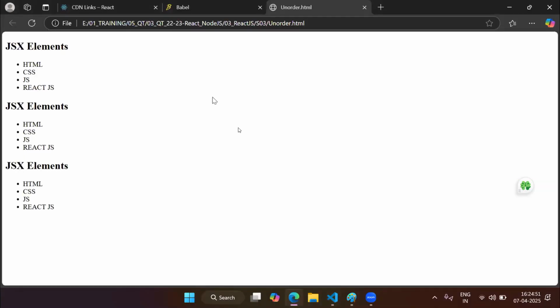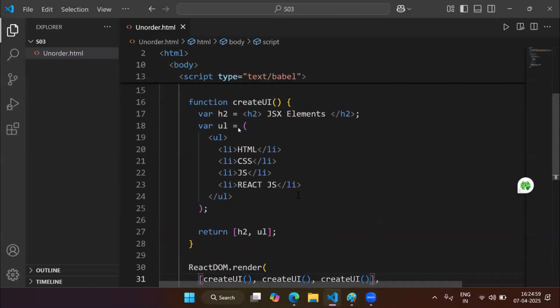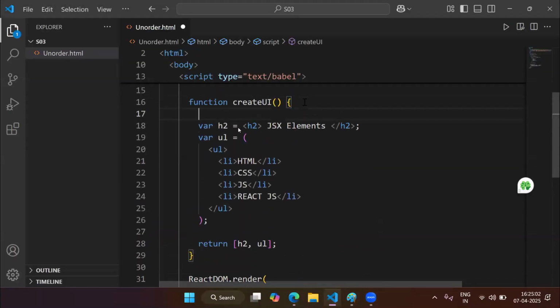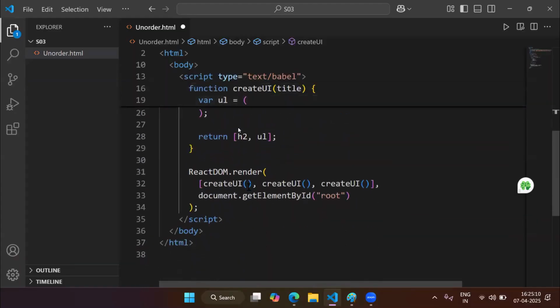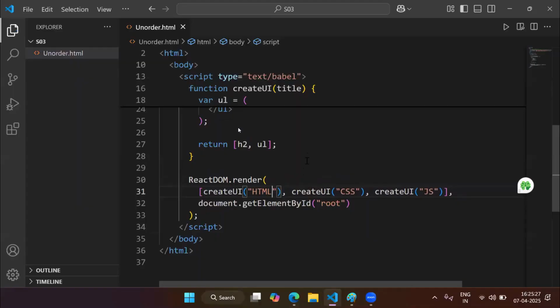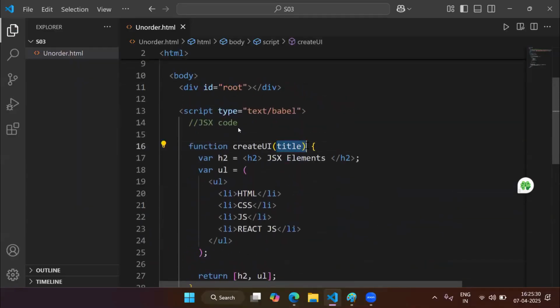So we got reusability. But how to pass a dynamic value? How to show HTML here, CSS here, JavaScript section here. Now in your function, if you want to pass a dynamic value or input value, which concept do we use? Parameter and argument. So can I take one parameter called title? Now while calling, can I pass an argument? Can I say HTML section? Here can I say CSS? Here can I say JS? Let me remove this. Let me give HTML. Now this HTML will come and sit inside this title, right? It will store inside this title.